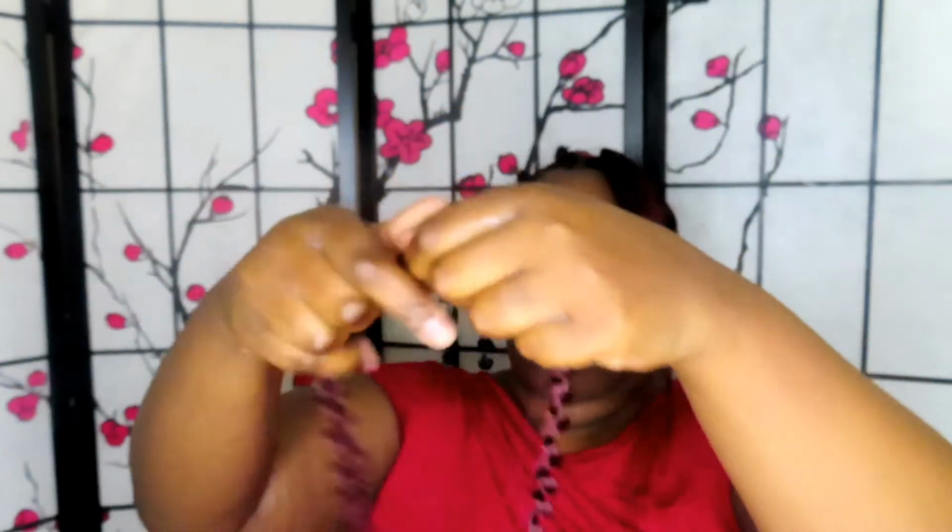So we're just going to separate. And then we're going to stagger the 2 strands. Alright, so we're gonna stagger so that these two are long and these two are short, and I've seen people interlock them like that so they don't come loose.